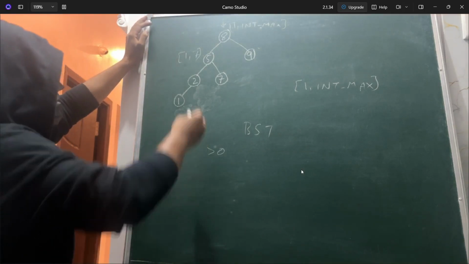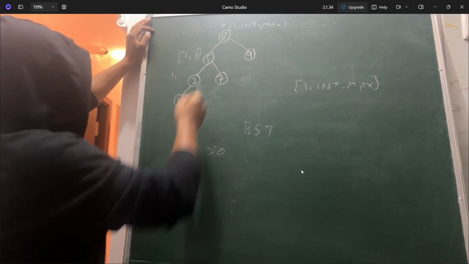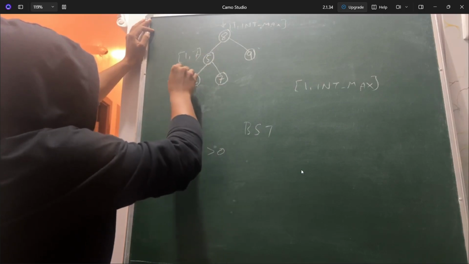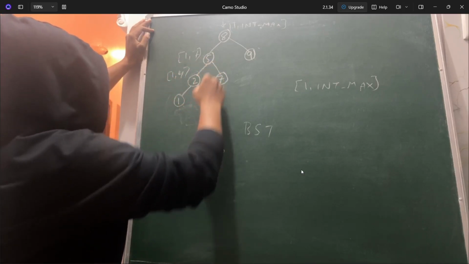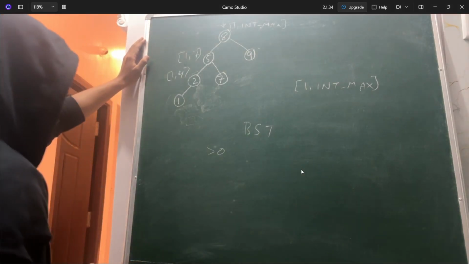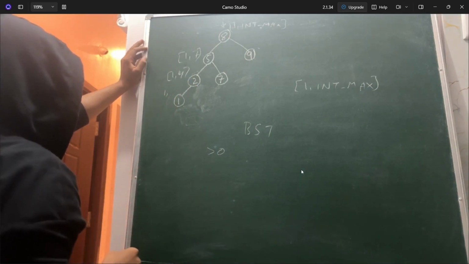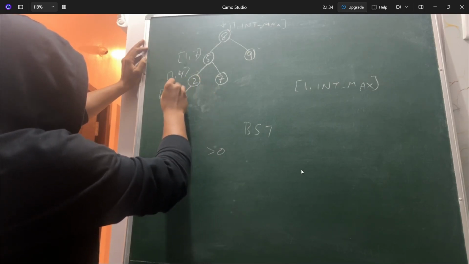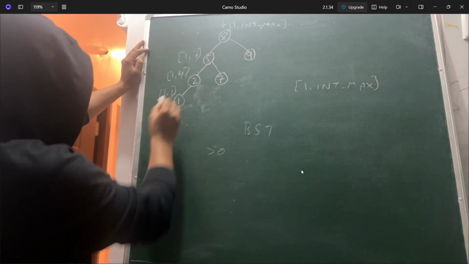And if you go left again, the left range is 1 only, but the right range will be decreased by 1 again from this value, which is 4. So all the values in this tree have to be in the range 1 to 4. Now if you call the left side again, you get to a point where left is 1, and right will be lesser than this, 2 minus 1 is 1. So we have a range from 1 to 1 only.